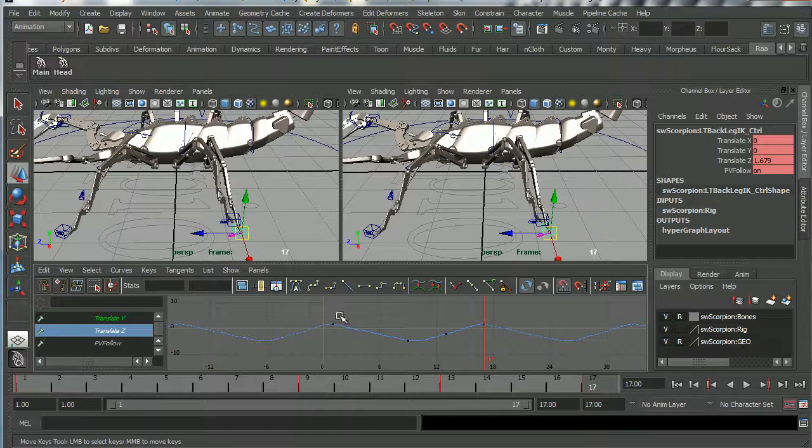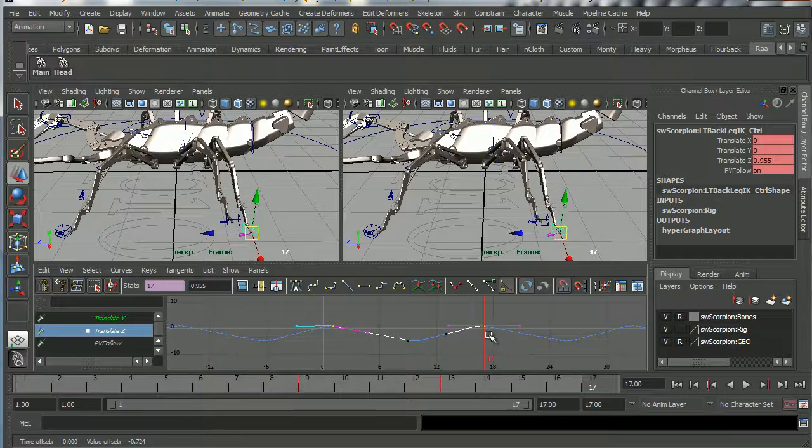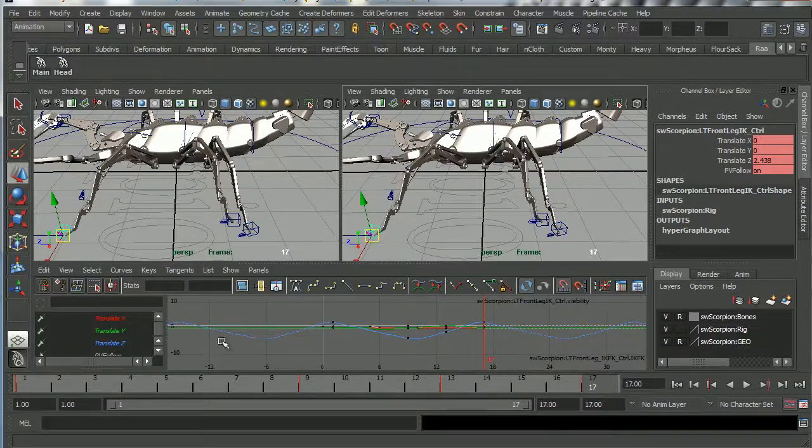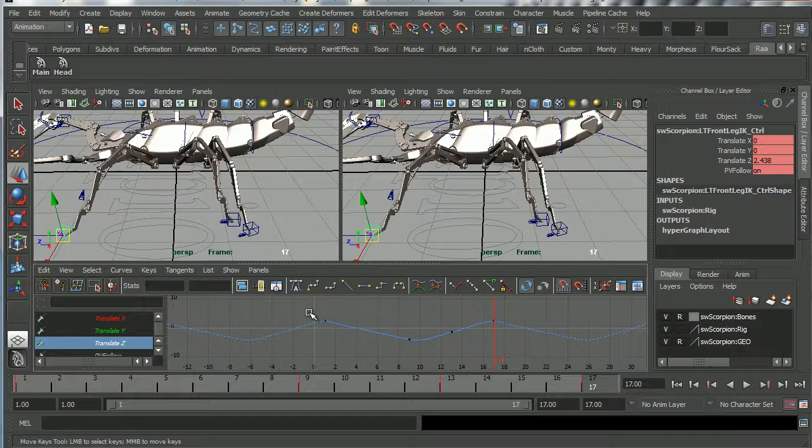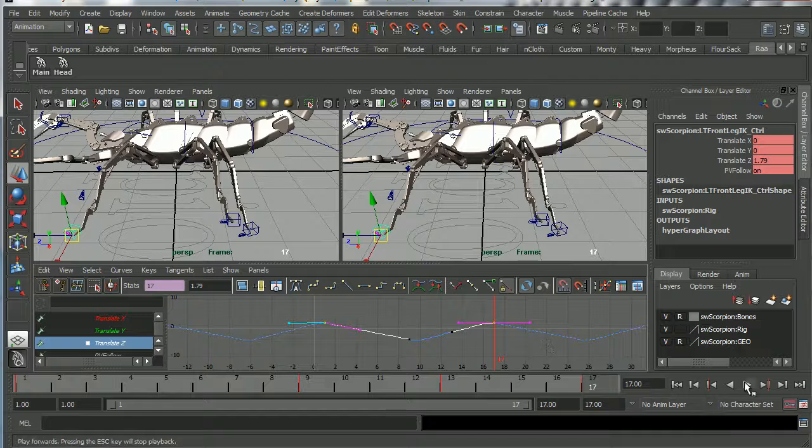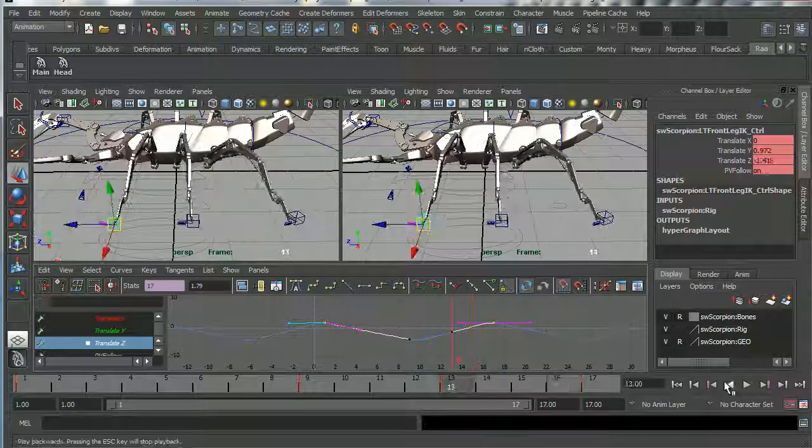and let's go to 17. I'm also going to have to pull that one back a bit, and the front foot as well. I'm going to have to pull that back a bit. So they've all got to be slightly shorter, and the reason for that, that's still too long.